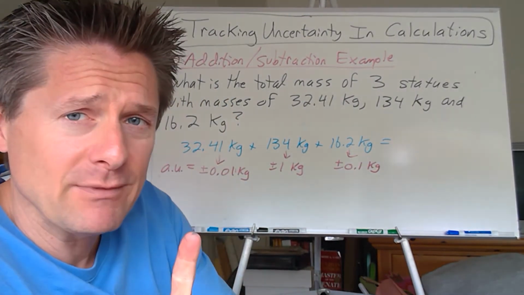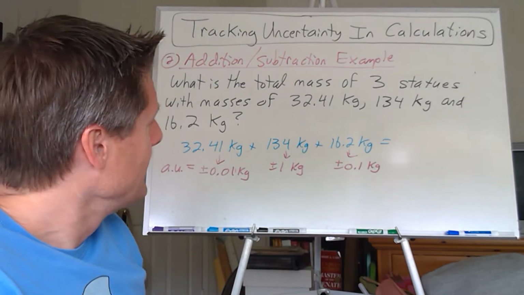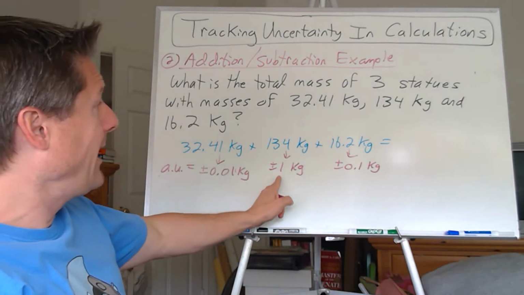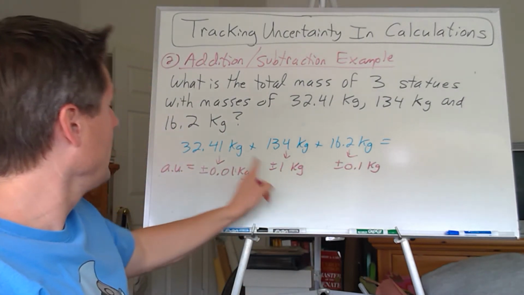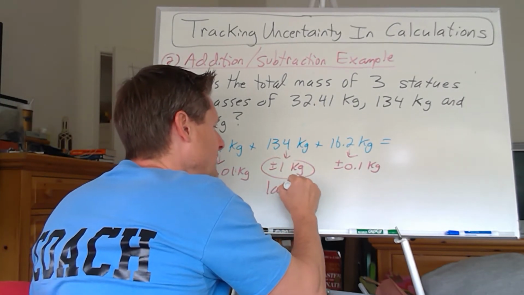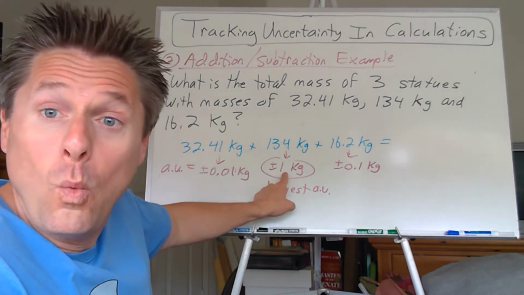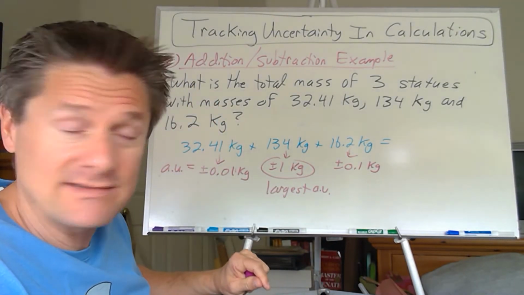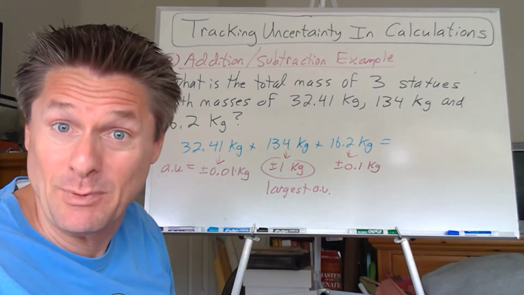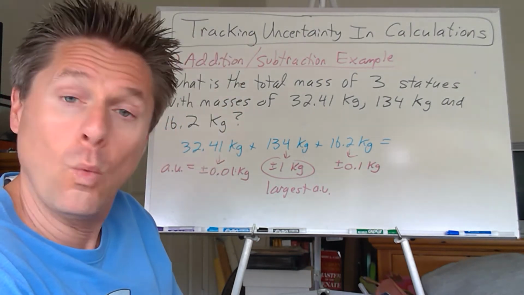Right? You can't go by fewest decimals because that is 2 decimals, 1 decimal, no decimals. So that doesn't make any sense. But if we go by largest absolute uncertainty, 1 is bigger than 0.1 and 1 is bigger than 0.01. So this is my largest absolute uncertainty. So my answer is good to the ones place. Do you see how that works out? If that had been 130 with a 0, it would be good to the tens place. Ooh! So let's add these together and then we'll round it to the ones place.